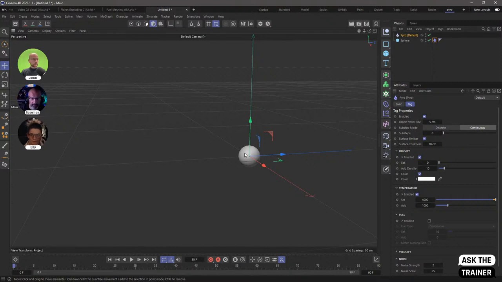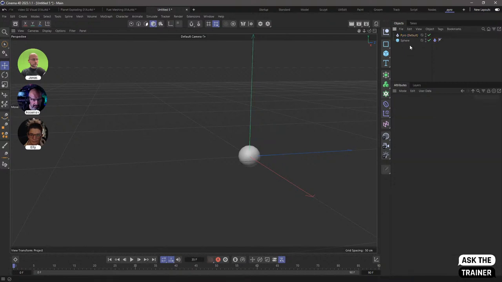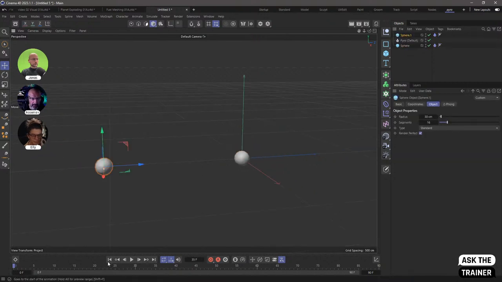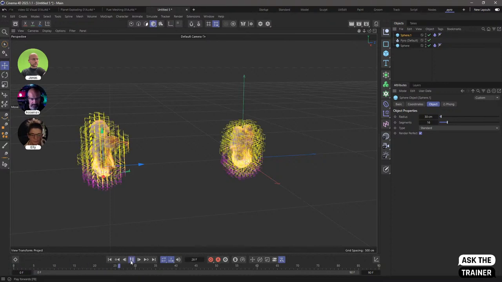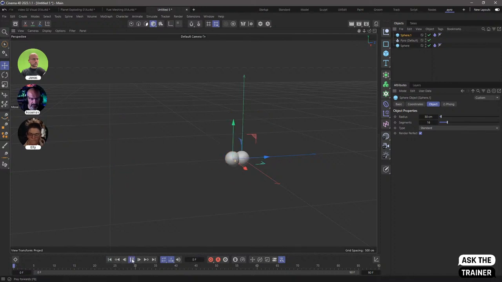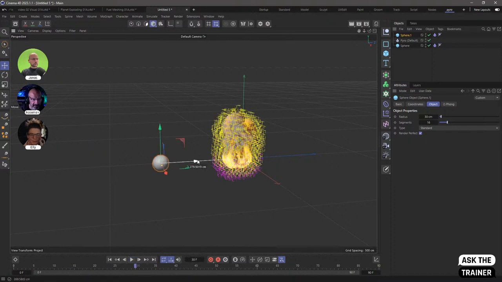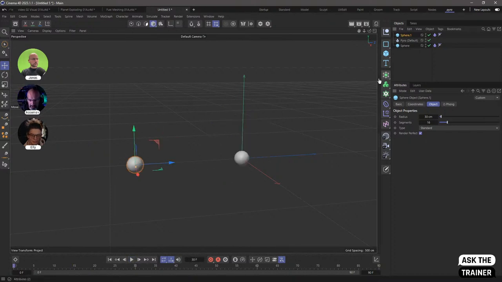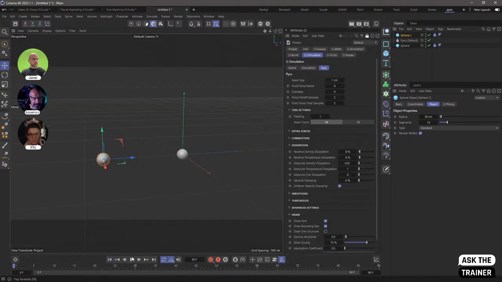On a side note, if you're working on simulations that are not interacting, so if you have these two spheres burning, it's going to occupy pretty much double the amount of RAM, right? There's no question about that, because it's using two times whatever this is going to produce. So in certain cases, breaking down unconnected simulations helps. If these are close to each other and you want them to interact in some sort of way, I understand that you can't make two simulations. But if your simulations are not interacting, and I think those squares are a bit too distracting, so let me go and turn them off. So in cases like this one here, it's not a bad idea to work on one simulation at a time, dedicate the RAM to a single part of your simulation, cache it out, then start the other one, and so forth. So again, that's another tip on how you can save on RAM.